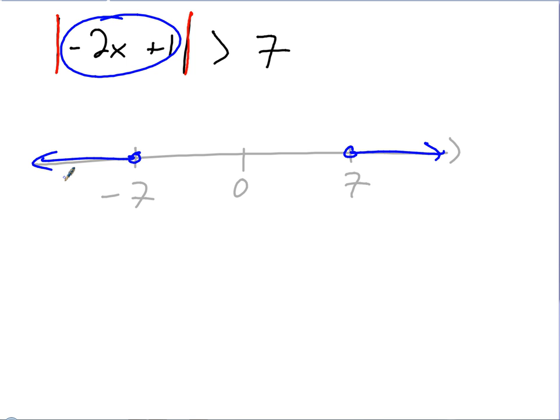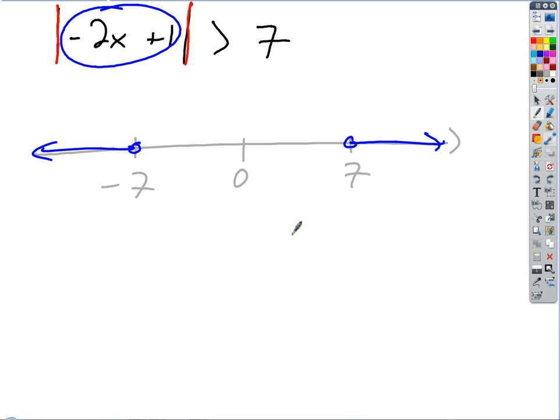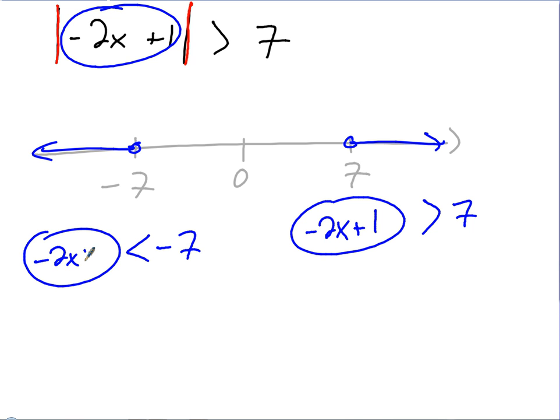How do I say that now in terms of two different inequalities? Well, this one up here is just going to look like everything in the bubble has to be greater than 7, right? Greater than means to the right of on a number line, correct? So we get negative 2x plus 1 is greater than 7. And what about down here? How do we say this stuff? This is all the numbers that would go in the bubble. So the value of the bubble would have to be less than negative 7. Less than meaning left of on the number line, right? So there are the inequalities that are going to work.